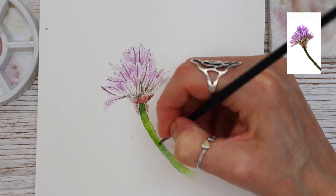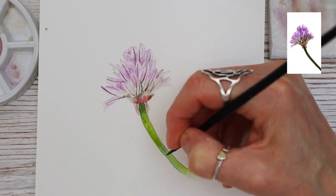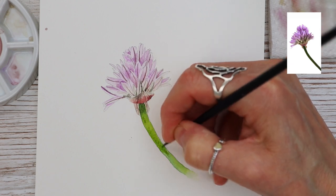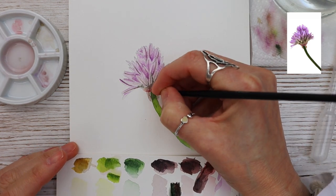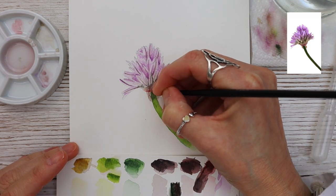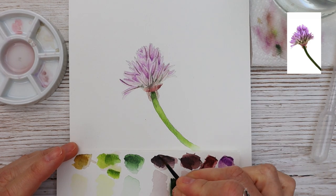Which is fine if that's what you want, but if you do apply it onto wet paper, you can get it to stick to the paper and not move around as much. If you are applying your pencil straight onto the paper, make sure that it's dry.